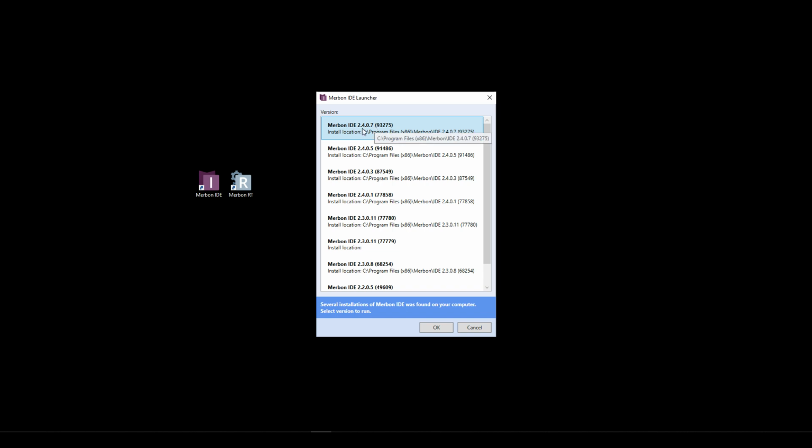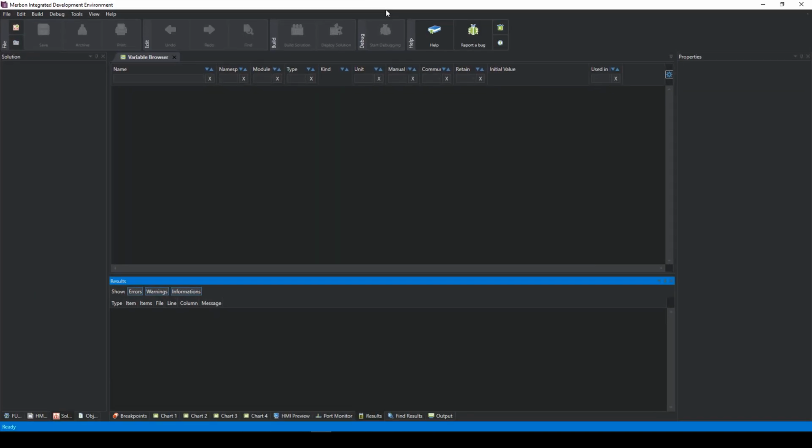I'm not quite sure about the number right now, but there will be some new features and bug fixes, but the main structure of this version will stay the same as I will show you today. So we'll start with the program. In the program itself, there are no big changes. You can use it as you are used to.